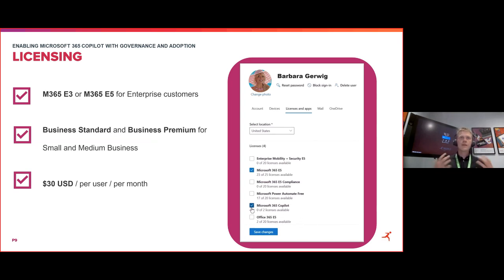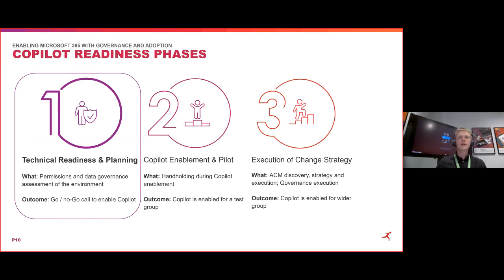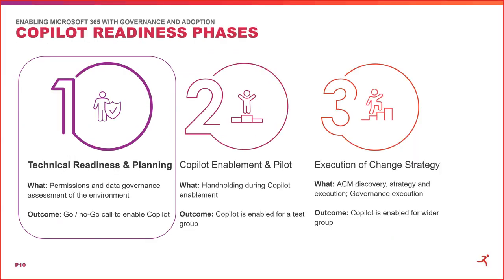So basically, at the very beginning, even before we started any technical readiness, we were helping to build a business case to enable Copilot organization-wide. And I'm not saying everyone in our organization, so we should define those user groups which should be enabled. In parallel to this activity, which is effectively planning and discovery, we will be looking into the current state of the environment. We'll be starting from the most crucial aspect, which is permissions to data and oversharing. So how do we ensure that each employee can access only files they're supposed to access?